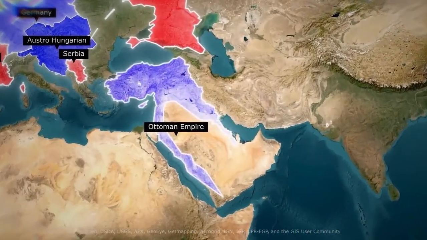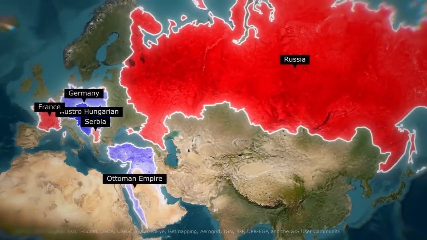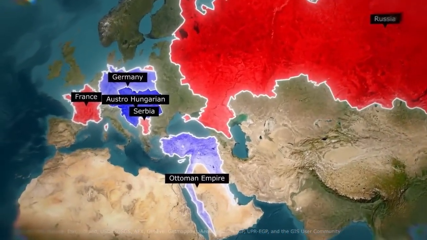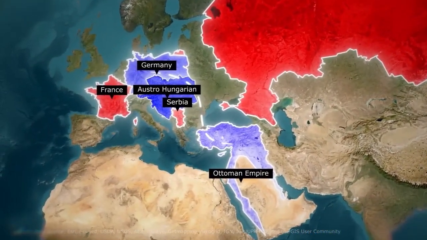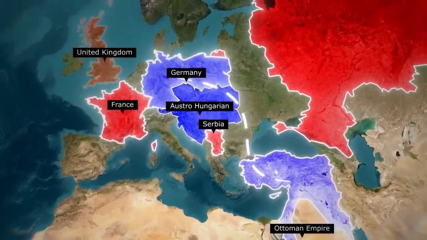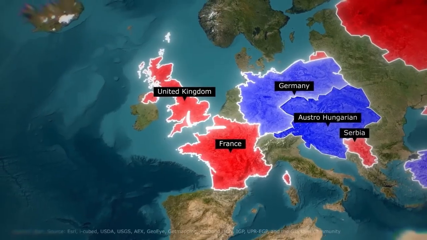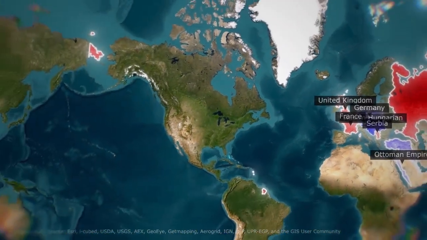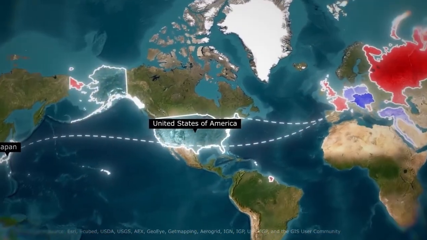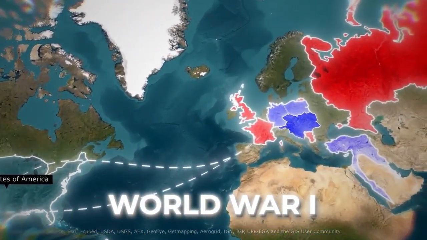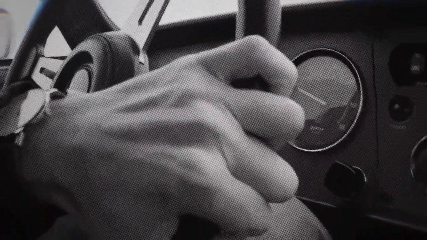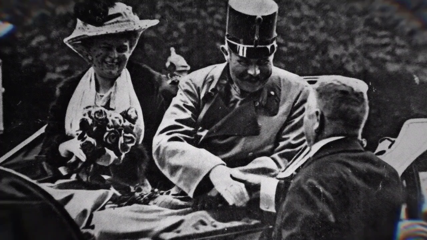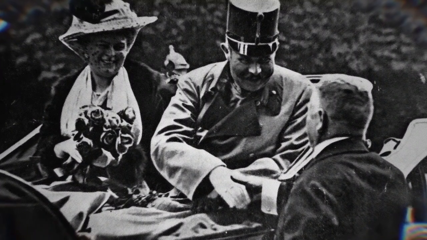France and Russia had a big hand in weakening the Ottoman Empire, so they take out their weapons in support of Germany. The United Kingdom, which had conspired with France to end the Ottoman Empire in the Middle East, joins France. Soon after, Japan and the United States also enter this war, and World War I begins because of a wrong turn. It is said that if the prince's car had not taken this wrong turn that day, he would not have died, and thus World War I would not have started.